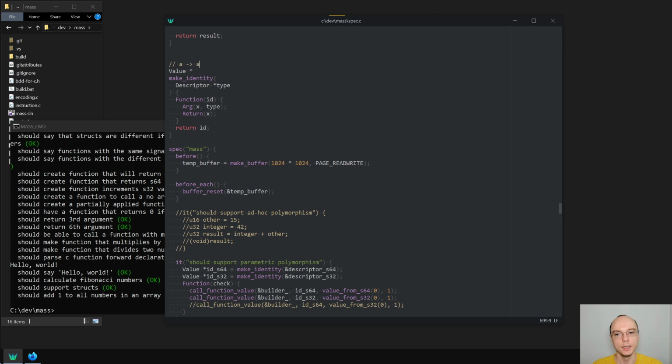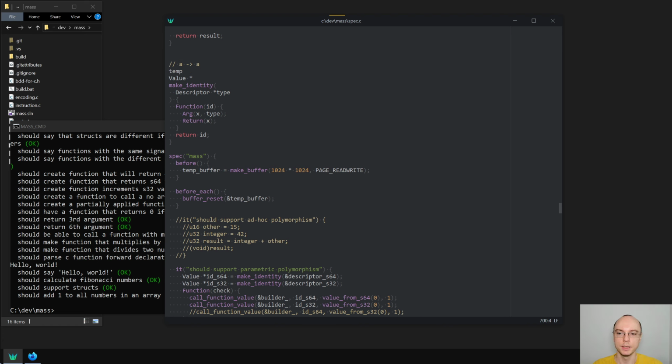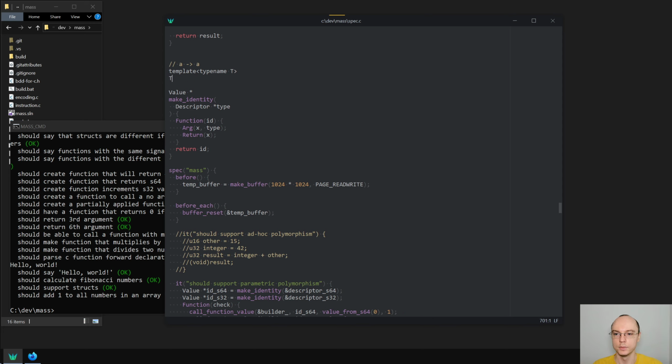It accepts any type A and returns that type A. In C++, I guess it would be like template, typename T, T id, T, right? So it accepts this type and returns this type. And so this would be the implementation in C++ of this.